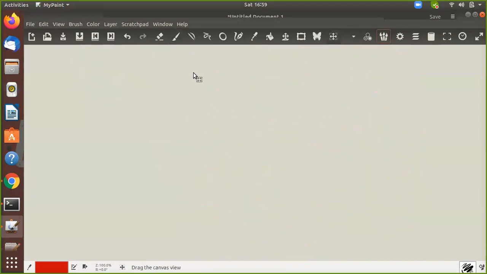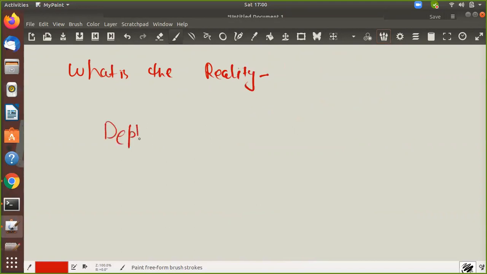But you know what the reality is? The reality is that deployment definitely supports rolling updates and rollbacks.